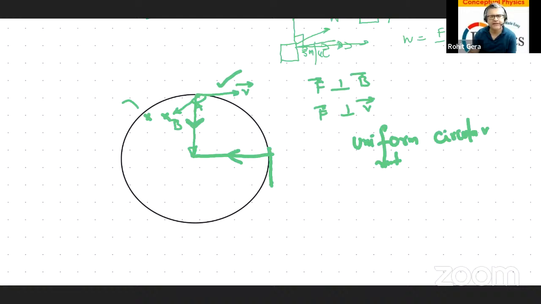So if you project a charge in a magnetic field, the net force which is experienced by the charge is always perpendicular to B and v. And this particular aspect is the same as uniform circular motion. So if you actually project a charge in a magnetic field, you will find that at any point the force is perpendicular to v, which is only possible in the case of a circle. So if you project a charge in a uniform magnetic field, then you will see the charge traversing a circular motion.